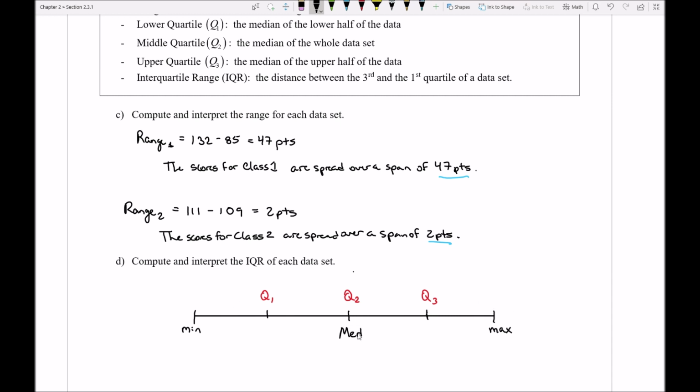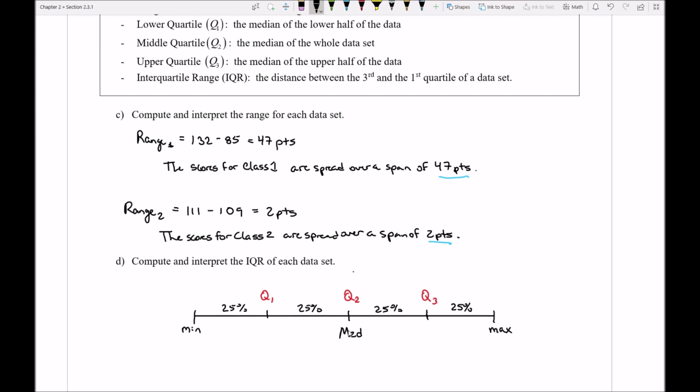each of these provides a split of the data set into different portions, like the median splits the data set in half, so I know that 50% of the data is down here, and the other half of the data is up here. Well, if I split that 50% in half, then that means that 25% of the data would be here, another 25% would be here, because the bottom 50 got chopped right in half. Similarly, I'm going to have 25% up here.